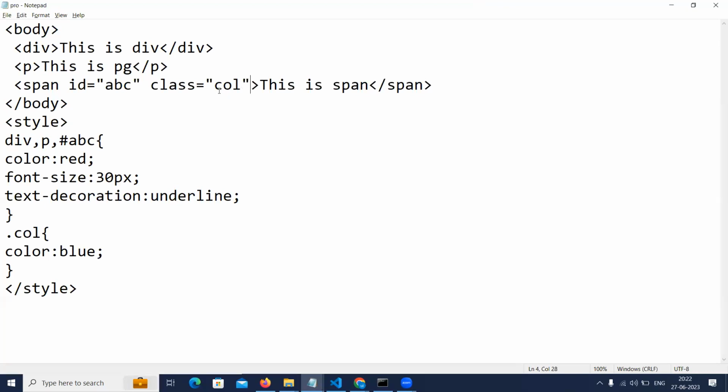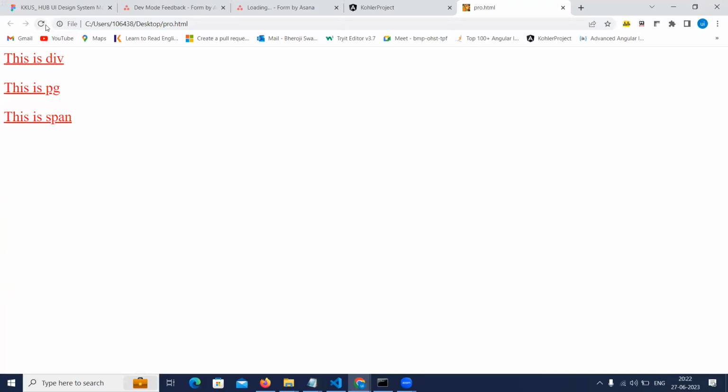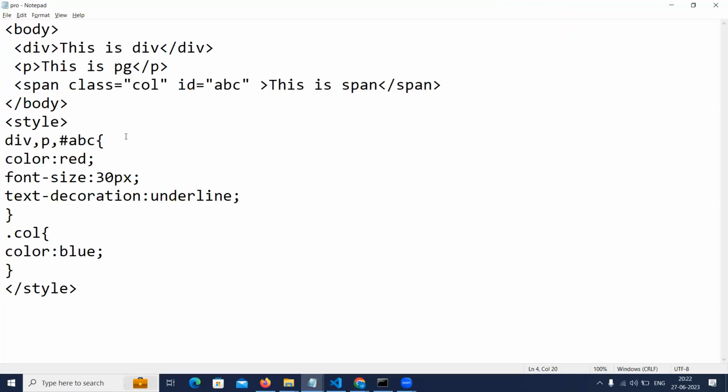So ID is there, class is there. Second is the span tag, class is equal to COL.